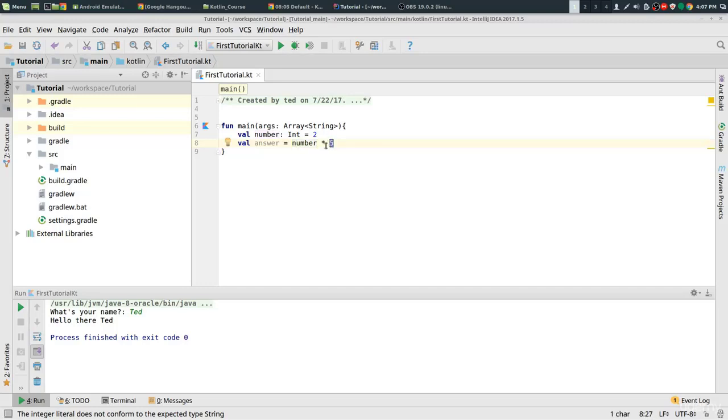A 5 is an int, 2 is an int, a 10 is an int, a 2000 is an int, and a string would be anything in these quotes. But if you want to do things with decimals, well, those are called doubles.